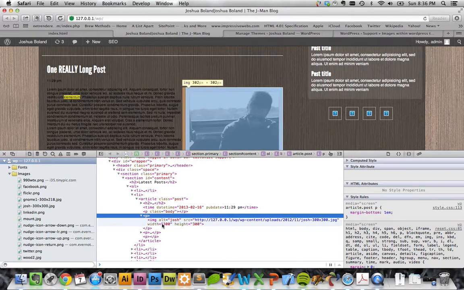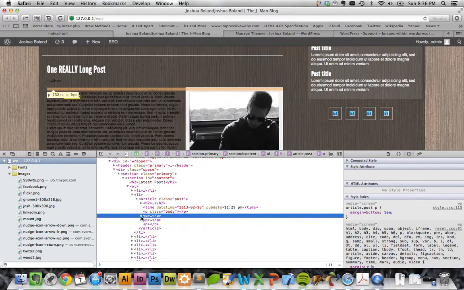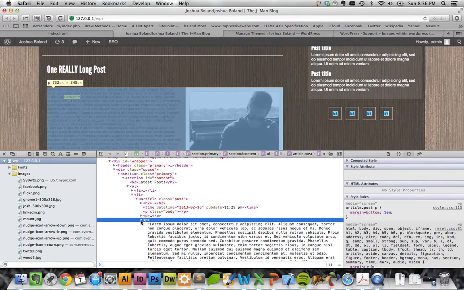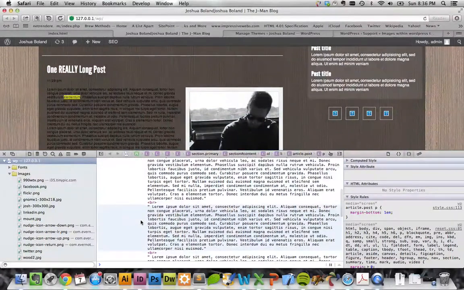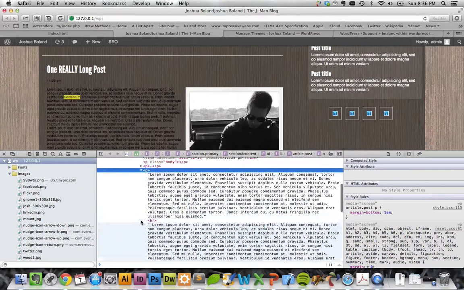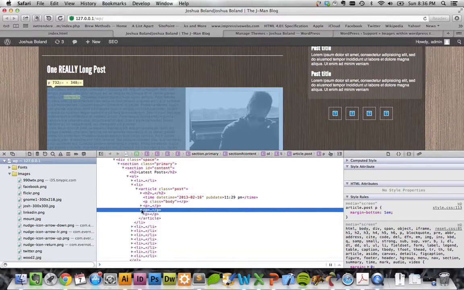There's the image, which is also oddly, WordPress puts that in the paragraph element on its own. But we'll deal with that. And here's where WordPress has decided to generate the content itself in this paragraph element.